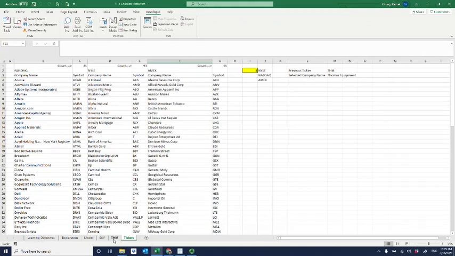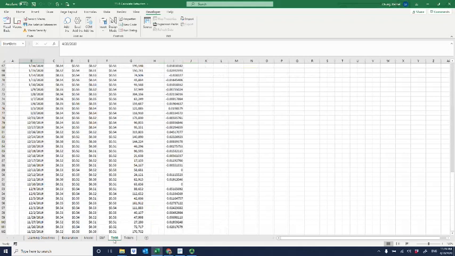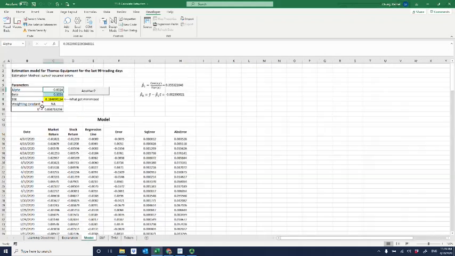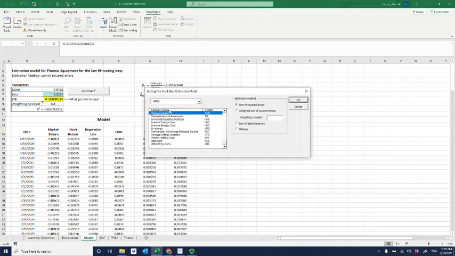I want to show you that this THM is really Thomas Equipment. This will change depending on what company I choose. If we go back to the New York Stock Exchange and I choose Alcoa, I'm from Pittsburgh, so I'm always a big Alcoa fan. Then you'll see the ticker symbol change to Alcoa, which is AA.